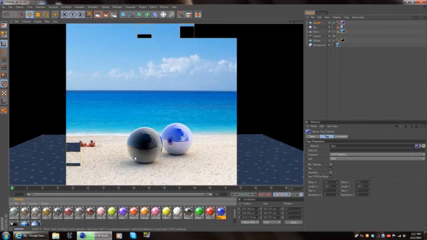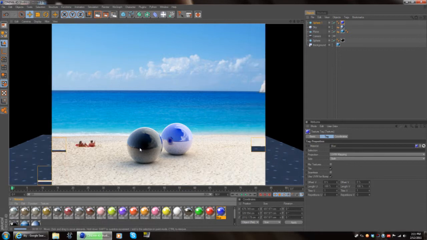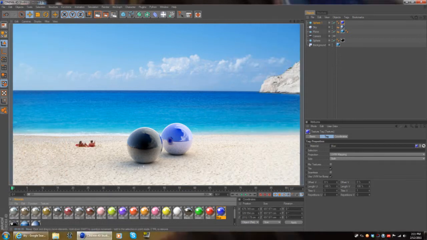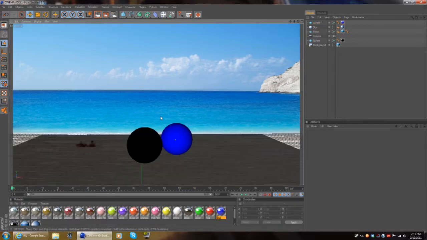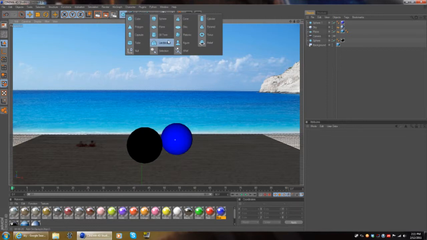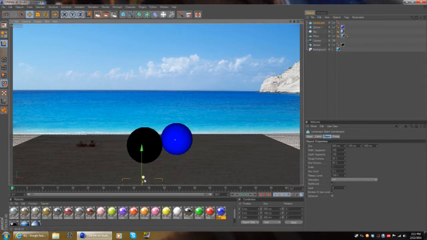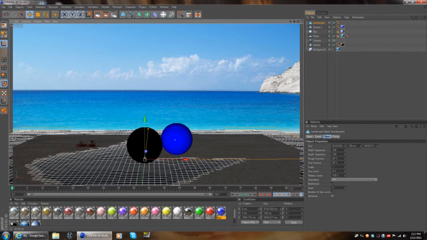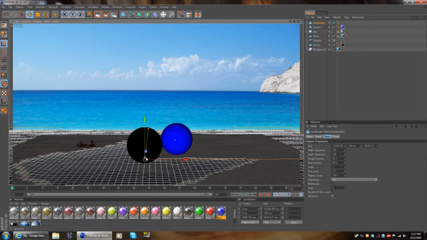It looks very nice. I actually wanted to play, like I said, with the landscape of Cinema 4D, see if I can give a little bump effect to the shadowing, but I didn't get to do that. Let's see what we can do. Add a landscape to Cinema 4D. Make it a bit bigger. Wider, actually, right now. Just make it wider. Let's push this to the back a bit. Make it wider. Like so.